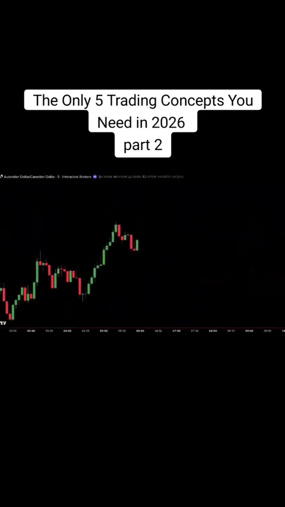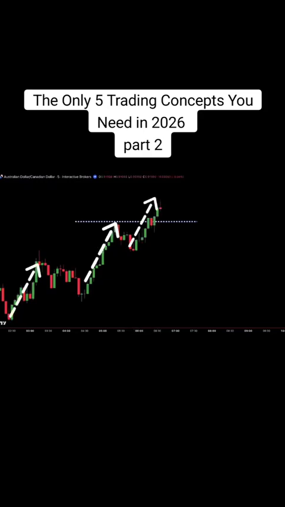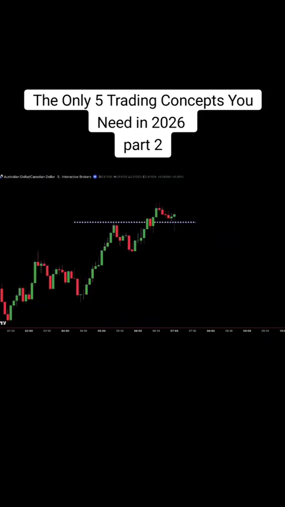When you open the chart, the first thing you notice is price is making higher highs and higher lows. This tells you the market is in an uptrend. That already gives you an important rule. You are only interested in buying, not selling. In this uptrend, price moves in cycles. A strong impulsive move upward, followed by a retracement. You do not enter during the impulsive move. You wait for the retracement, because that's where low-risk entries are created.